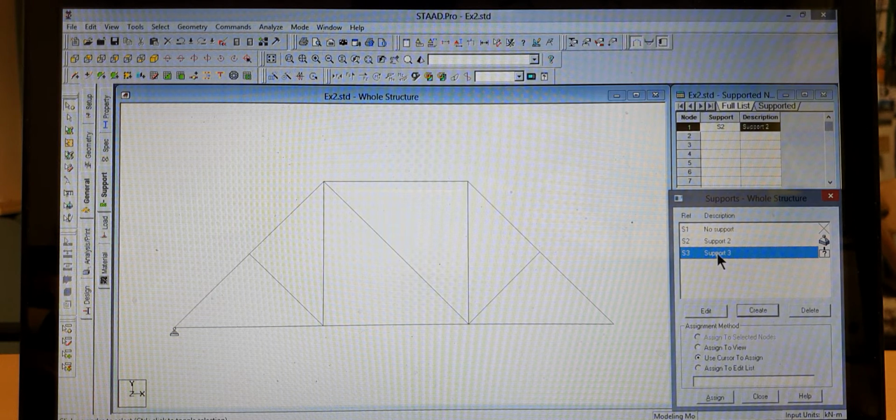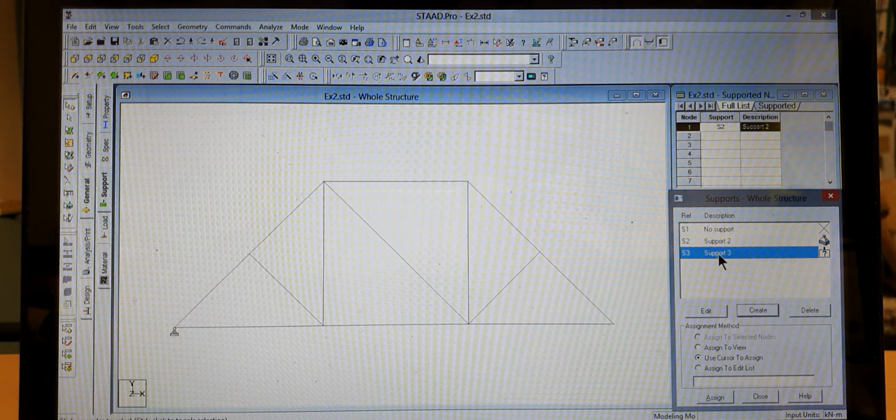In STAAD.Pro, any customized support is shown by this symbol. It's not important about the symbol. Most importantly, which degree of freedom should be restrained and which one should be released are the important things in structure analysis.